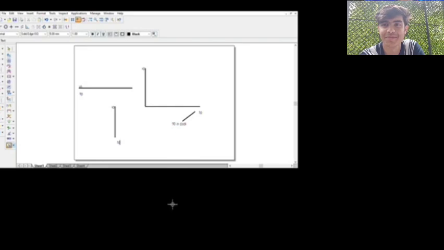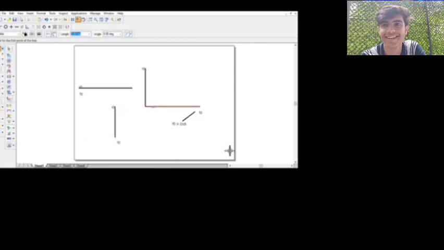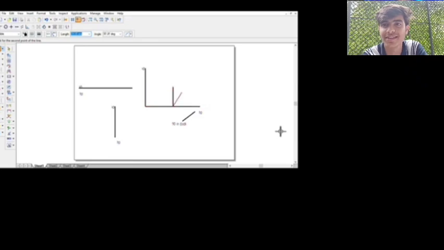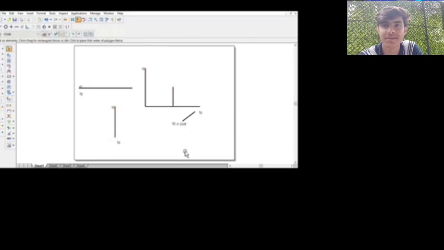But how do we make sure of this? See, now we have VP and HP. If there is some object standing like this, how would we perceive this in this HP and VP?